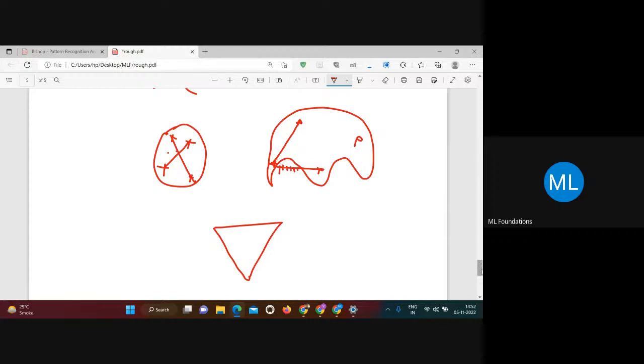Fine. For this problem, if you are able to take some 2 points and draw the line segment, and if all the points are lying inside that set, then you can say this is a convex set, okay. Otherwise, if you are able to find even a single point that lies outside of whatever plot you have plotted, then it's not a convex set. That's the simple example, like the definition of this.